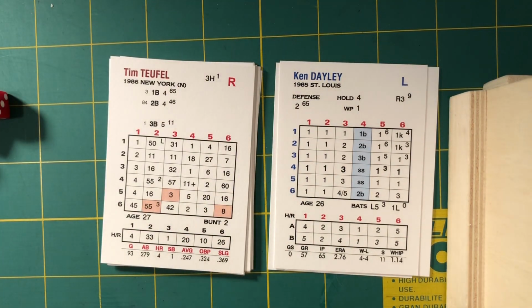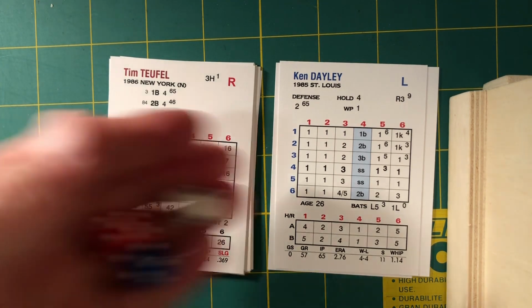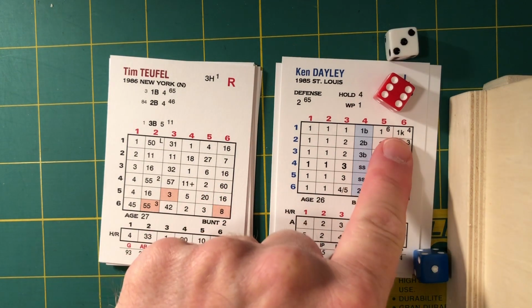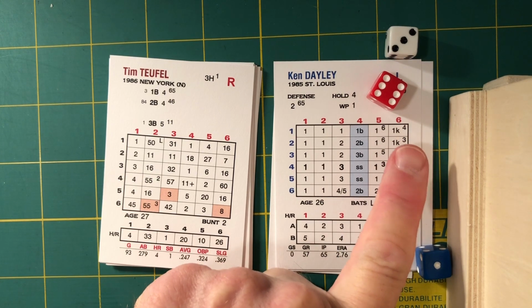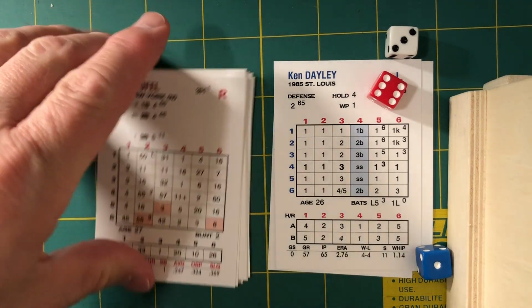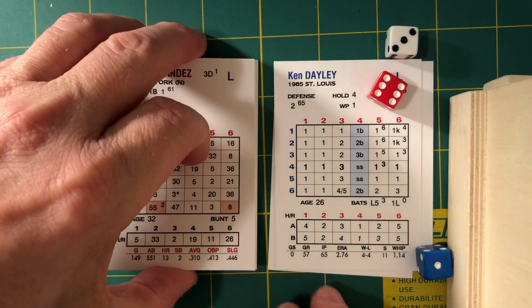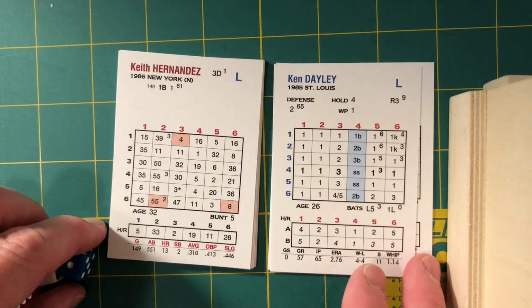Mets making it interesting here in the 9th. There's nobody out. And the tying run at the plate and Tim Teufel. Daly the stretch. The pitch is a 6-3. That's a 16. Plus 1 makes 17. That's to left and high and deep and Coleman to the track, and he makes the catch. One gone in the ninth inning, and Heap returns to second base.